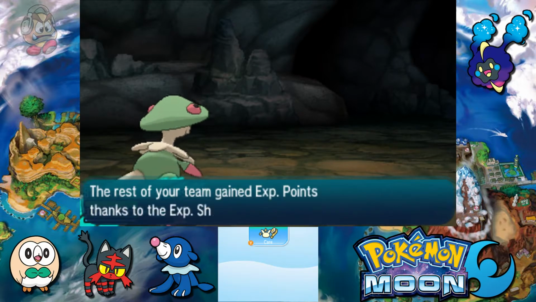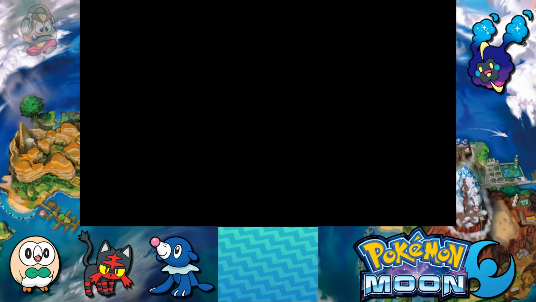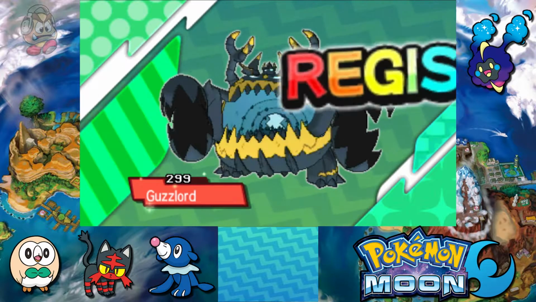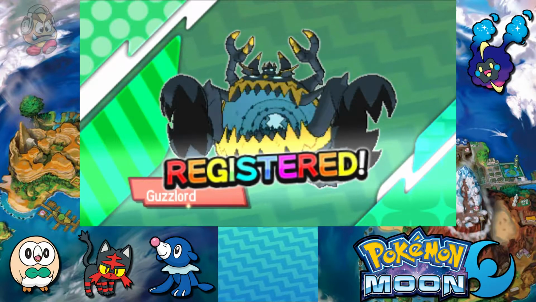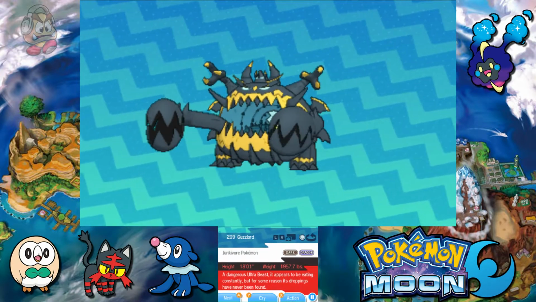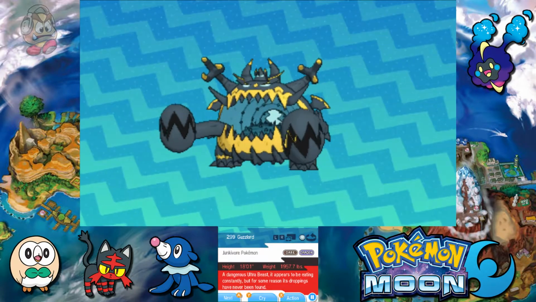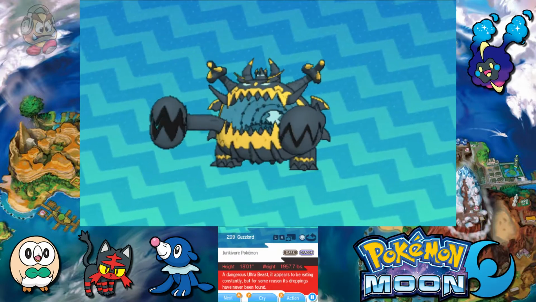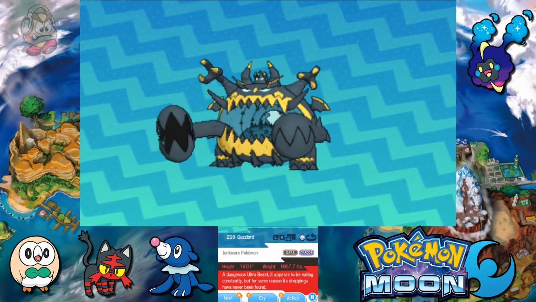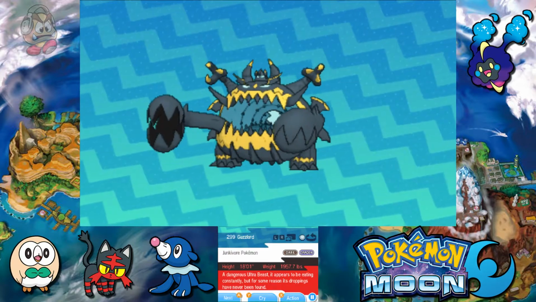Nice. The data of Guzzlord. Wow, huge, magnificent Ultra Beast. That's a Guzzlord. Look at that. 18 feet tall, which means it's actually smaller than Celesteela. It weighs 1,957 pounds. It's a very heavy, super heavyweight for sure. It's a bit less weight than Celesteela, but it's still very powerful. A dangerous Ultra Beast. It appears to be eating constantly, but for some reason its droppings have never been found.